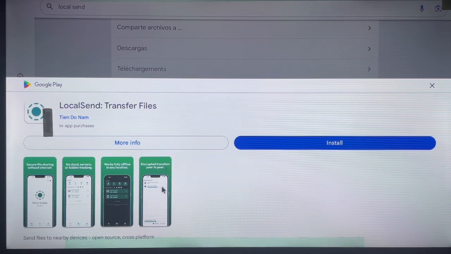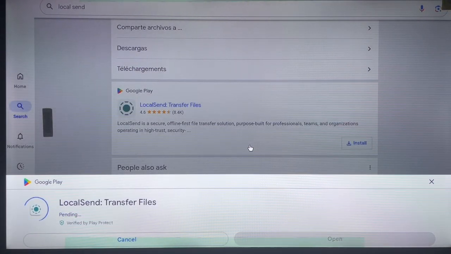As long as your TV is an Android TV, once the application is installed, it is going to adjust to your Android TV. So just go ahead and click install, and the application is going to start downloading. Once it's done downloading, you can install to your Android TV. This only works on Android TV. If your TV is a smart TV or any other TV, this is not going to work. This only works on Android TV.